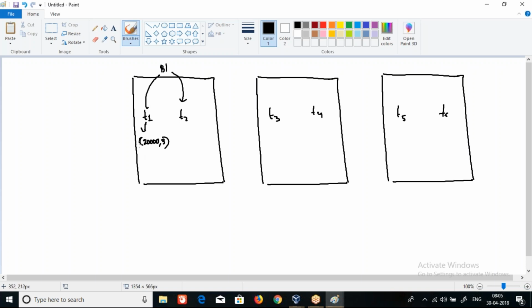Now, since it has to maintain these things, it needs to define a schema for this. So the schema will be these two. This will be long, and the number of records could also be long or integer. So that's the buffer schema.